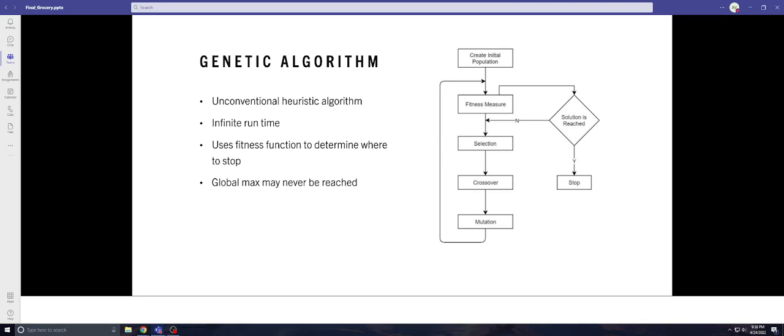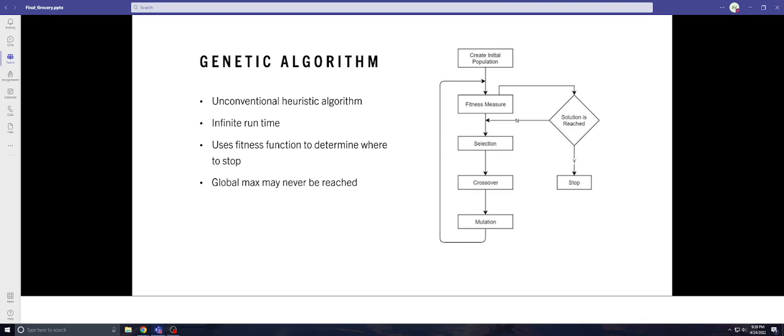We also used a heuristic. For our heuristic, we used the genetic algorithm technique. So the genetic algorithm is a bit unconventional. It is inspired by natural selection, by finding the best fit possible solutions and creating offspring over generations based on those solutions.